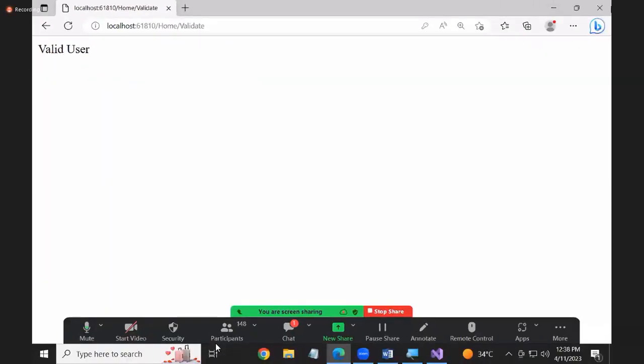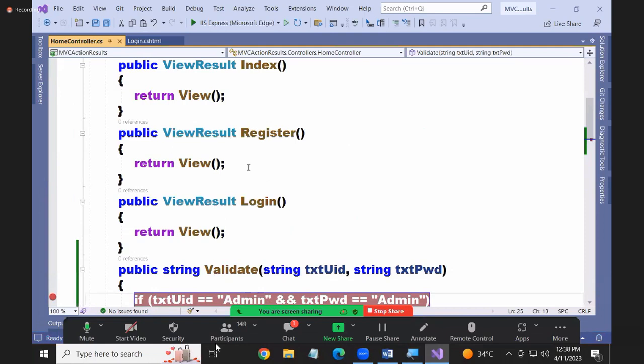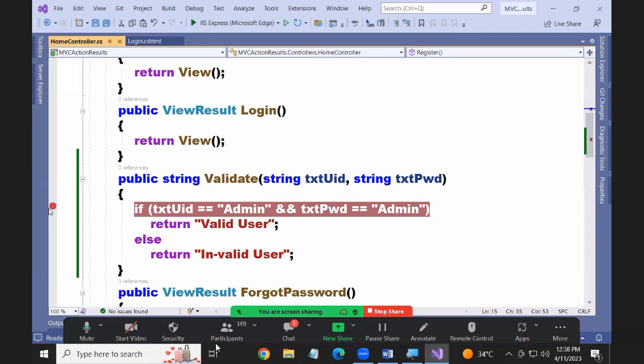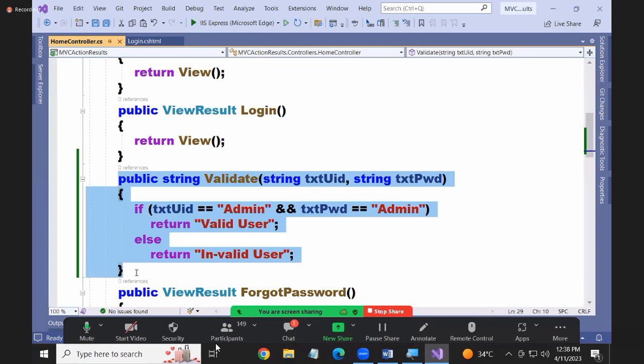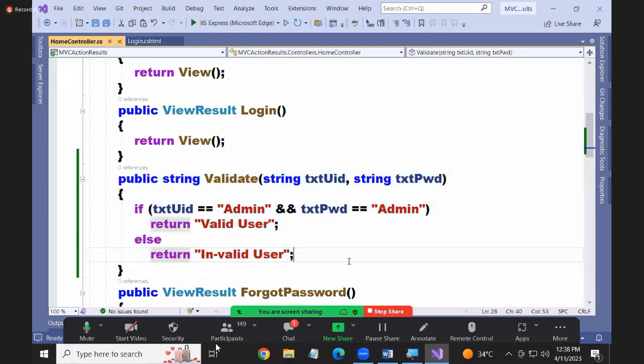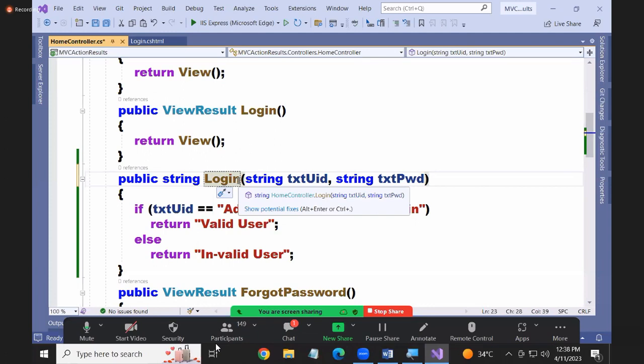Okay, so like this, we are just going to write a method. Same way for register also, we need to write a method now. Yes or not? For everything, we need to write one method. Basically, this method and this method are associated with each other. That's why, by convention, both of them will have the same name. When both have the same name, the confusion starts: sir, which method will execute first and which next?